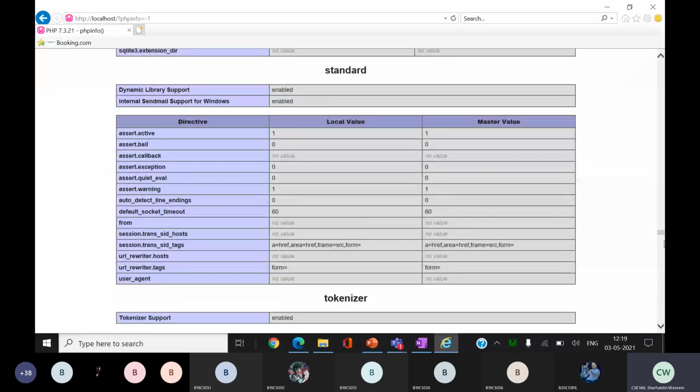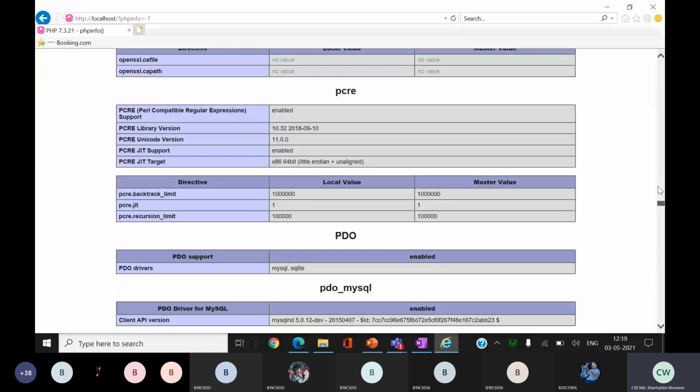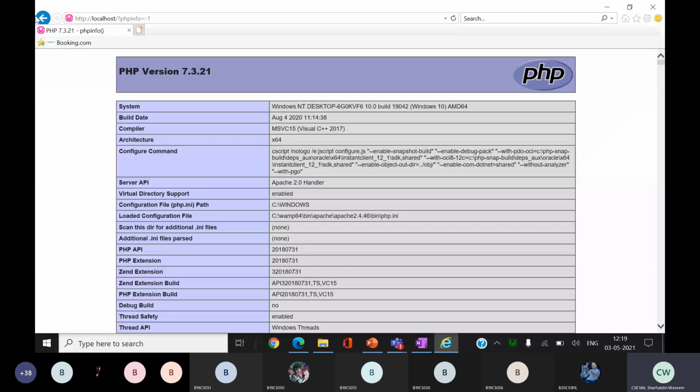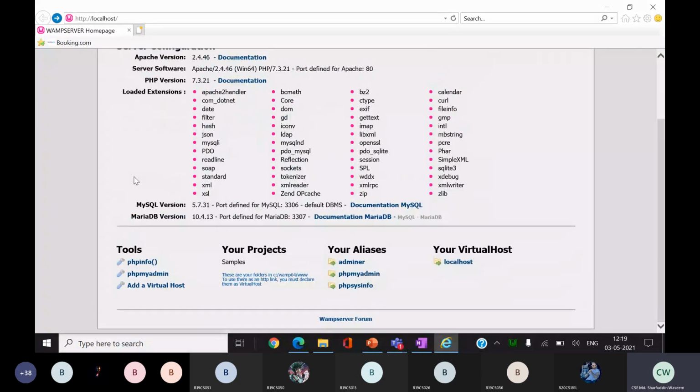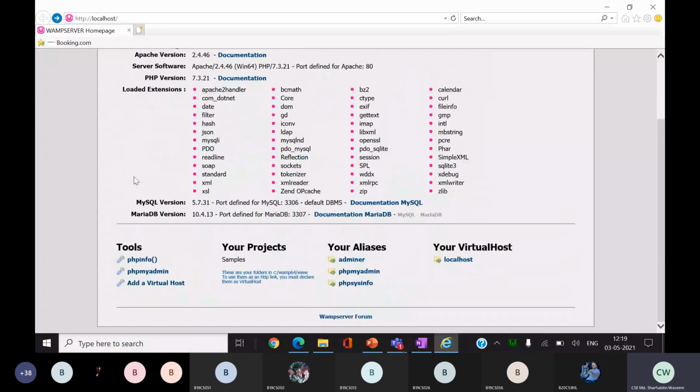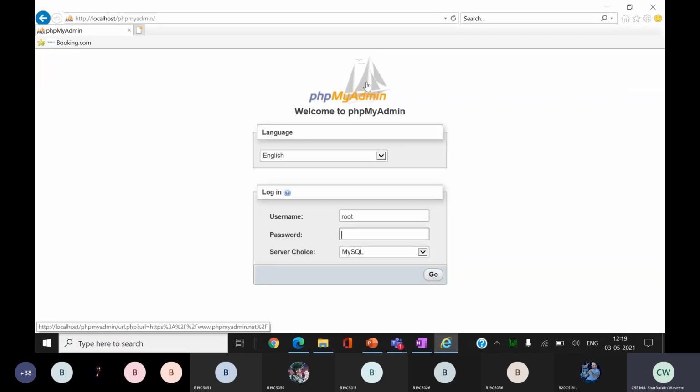This is right. So how can I state that I can run my PHP on my machine? You have to get something like this. Now if you want to access the database, like I told you, we have worked on Oracle database earlier. Now we'll try to work on another database called MySQL, such that you can have good knowledge of other databases. So you just click on phpMyAdmin.